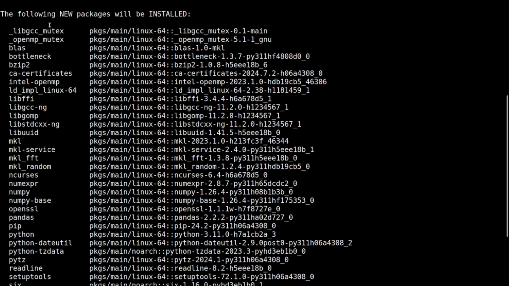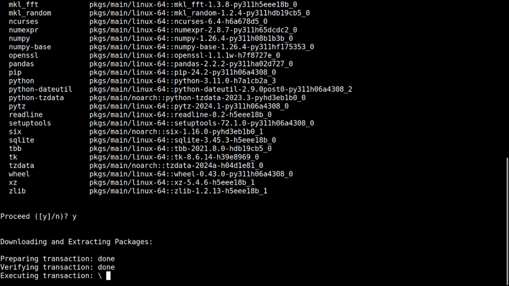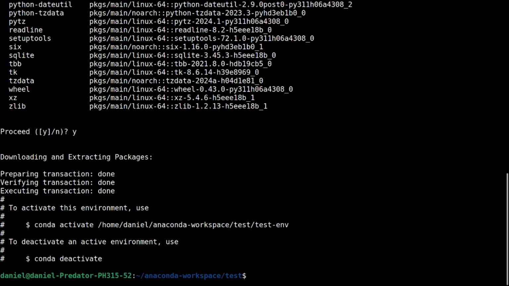So here is the total list of the packages that are going to be installed, and it includes the whole dependencies and the 3 ones that we asked Conda to install, which are numpy, pandas, and Python. And in the case of Python, if you see here, it will be Python version 3.11. And here on the right is the build of the package. Okay, proceed, yes. So now it's doing all the transactions for the installation, and it has finished.